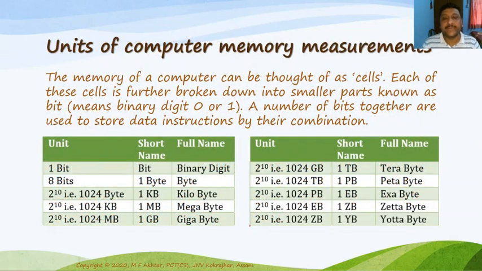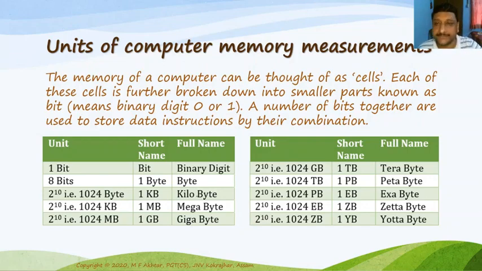Now, before going into detail about the computer's memory, first we will know the measurement system of our computer. We occasionally hear that this computer or this mobile has 48 GB memory, 64 GB memory, 32 GB memory. What is the meaning of that GB? Gigabyte. We know gigabyte, but how much memory is a gigabyte?